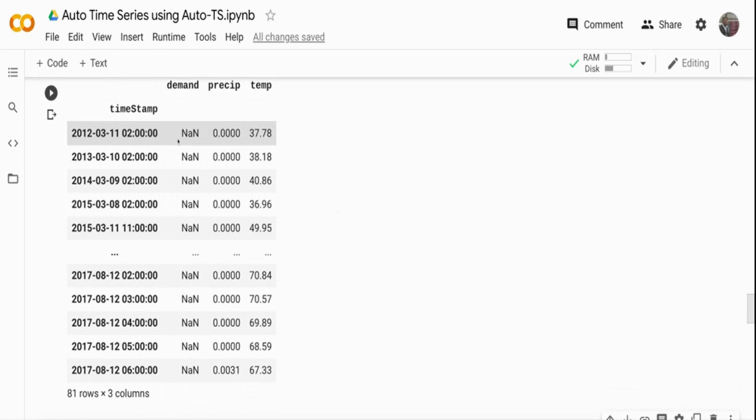And if you basically see, you will get a quick idea of null values. These are the null values, and it looks like there are 81 rows that are null in the demand column, and this is how the data looks. Typically, when it comes to demand and temperature, the demand does not vary much compared to the previous demand, right? It's not that you're going to suddenly see a complete spike. There may be a spike during the night time and daytime, but not as much as the previous hour.